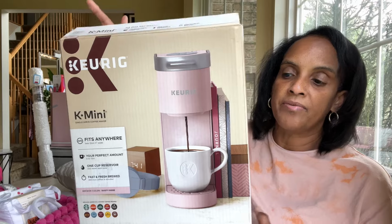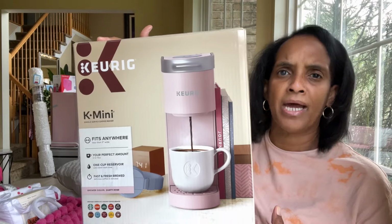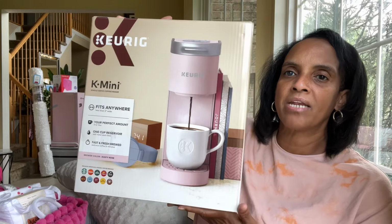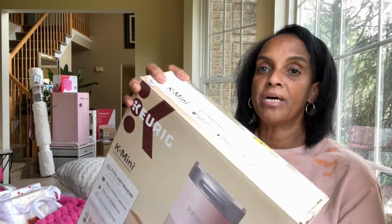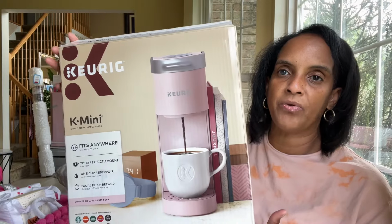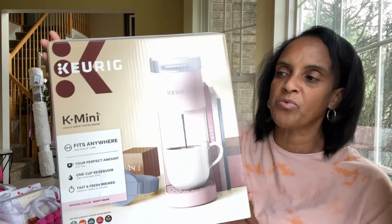Another item where I saved a whole bunch of money on was her Keurig. Now, her Keurig is an item that is okay for her room, so she won't have any problem using this. I paid $30 for this. This is going for about $89. Sometimes you can find it on sale for $59 inside of Target. But again, we opened it up just to make sure it was working and everything, and it had never been used. So this will be perfect for her room and her colors.